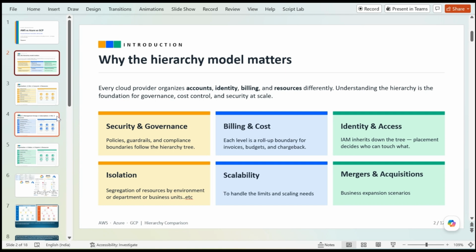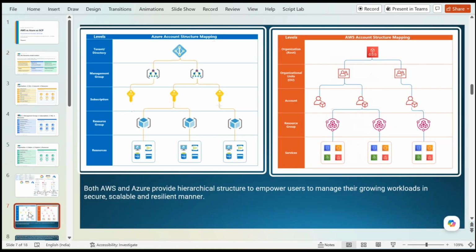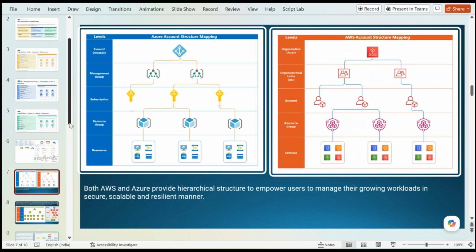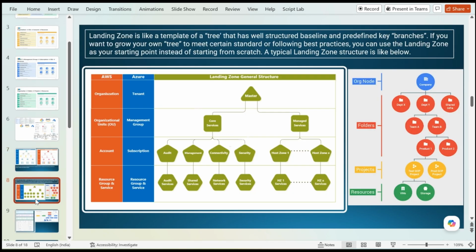When I say structure, in each cloud platform we have a specific layered approach. When it comes to Microsoft Azure, we have a tenant, and within that we have management groups, and we create subscriptions. Below that, we have the resource group and the resources. Similarly, AWS has the structure which I just explained in the console. And in GCP, we have a similar structure. We create an organization, and within that organization node we have folders and projects, and within that we have the resources in GCP.